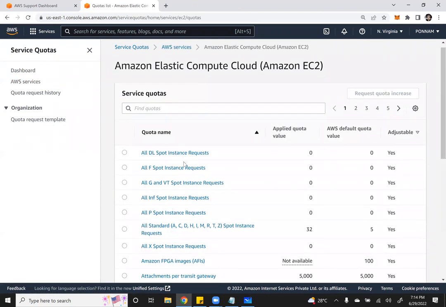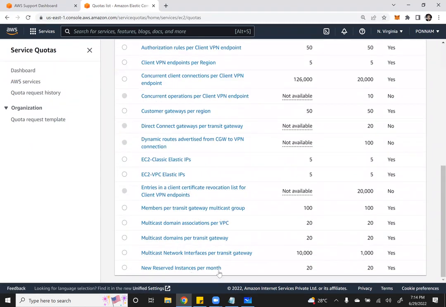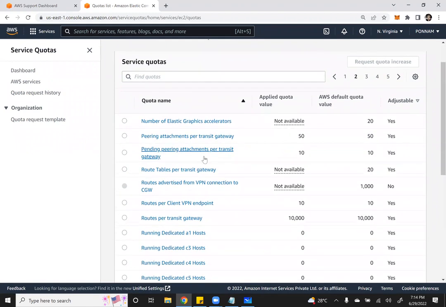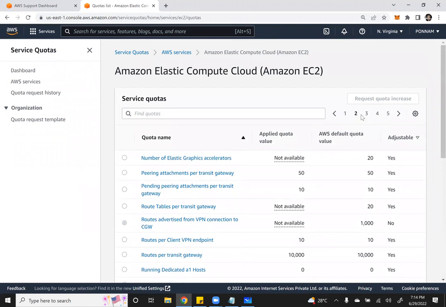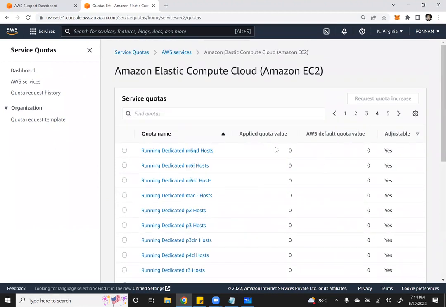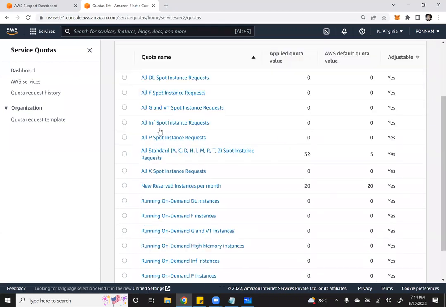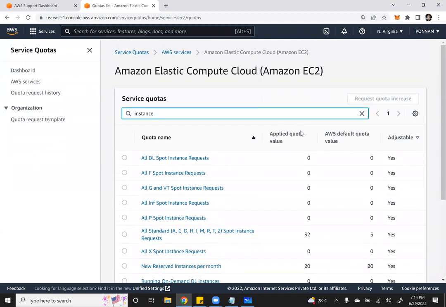EC2, and these are the new reserved instances, not the on-demand. And if I go to the second page, whenever I type instance, all standard spot instances, 32 is the applied quota value.